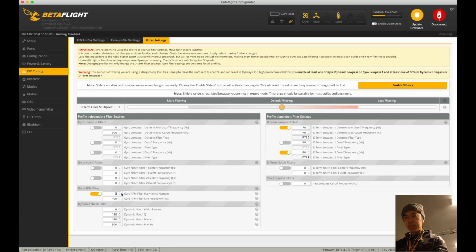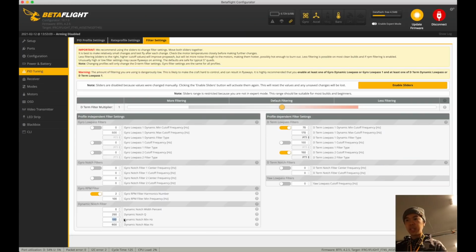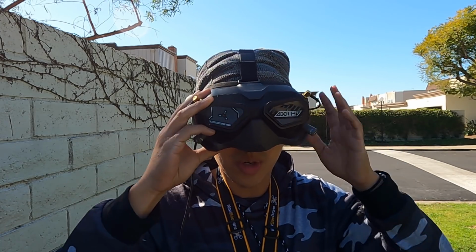I'm also going to set this down to 2 because the third harmonic is like above 1,000 and we don't really care for that, especially on this build. Then we're going to do some settings that is pretty much the recommended. We're going to do this at 100 because I know over here we start to see some stuff right around 100. So let's start off with 110. We'll do 110 here, and then we'll cut things off at 350, and we'll leave D term at default here at 1 for now.